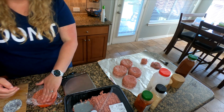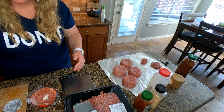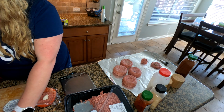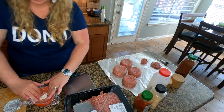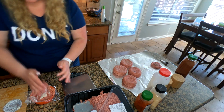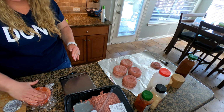I forgot to mention, I do this for my kids as well. I just put cheese in theirs though. So I stuff their burgers as well, but they don't want all the onion, they don't want all the other fancy stuff. They just want salt and pepper on their burger. And then put the top on.